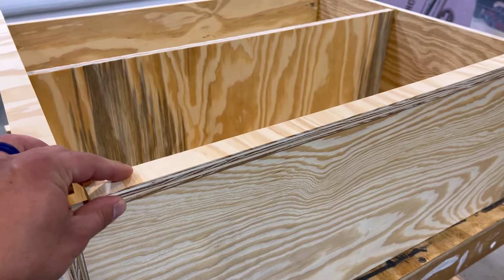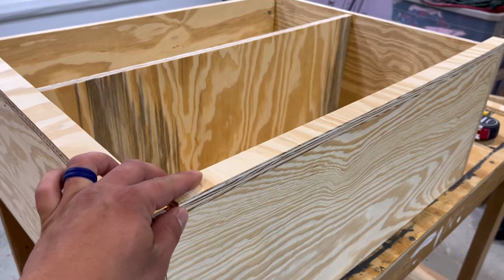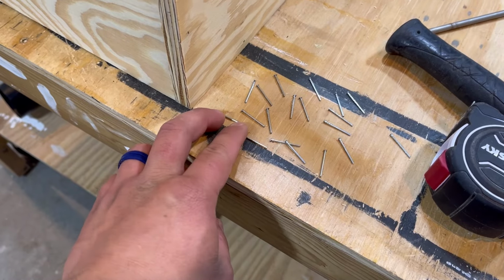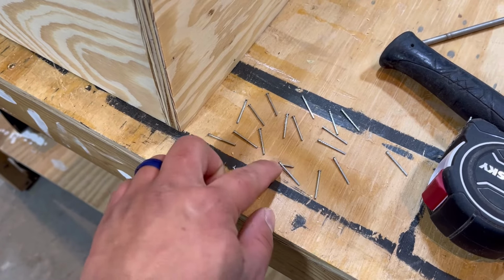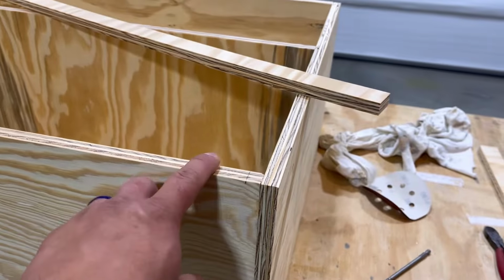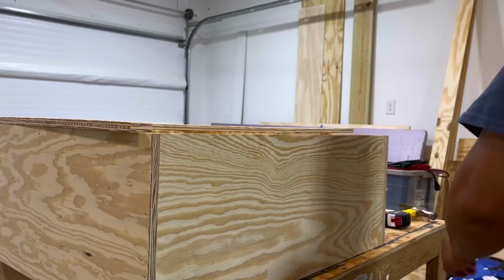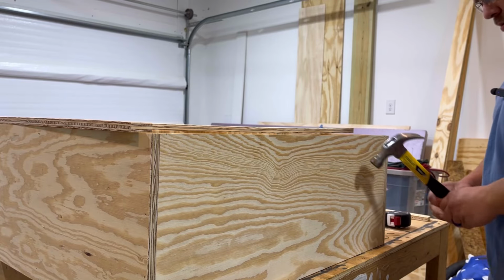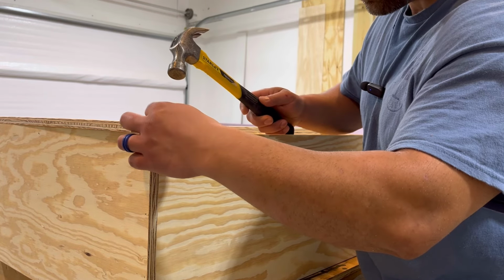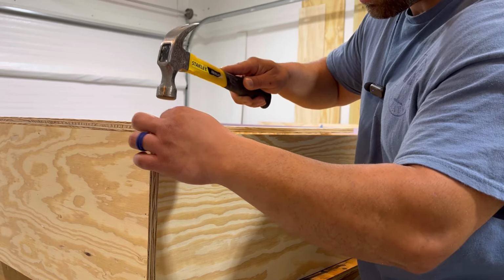So what we're going to do, I'm going to show you a cool little trick I learned from somebody else on YouTube. But we're just going to use glue and this cool little trick I'll show you. So I broke apart a bunch of brad nails so they're all single and set it in all together. Anyways, now we're going to hammer them into the side. Watch this.